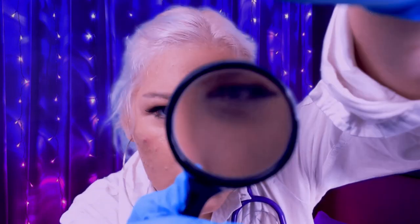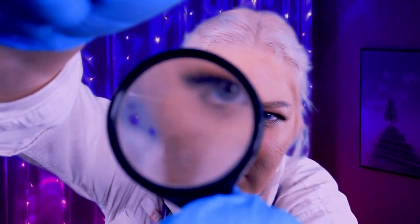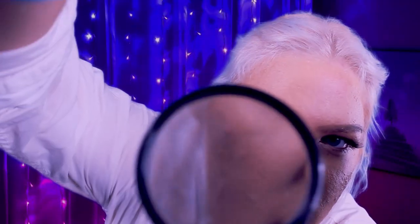Good. Can I touch your face, please? Okay, I'm just touching. Do you feel any pain or discomfort if I touch you here? Okay, good. Having a look at your beautiful face and the skin. Is there any tenderness or anything that I need to be aware of? Everything looks fine so far. This is great. Okay, good.